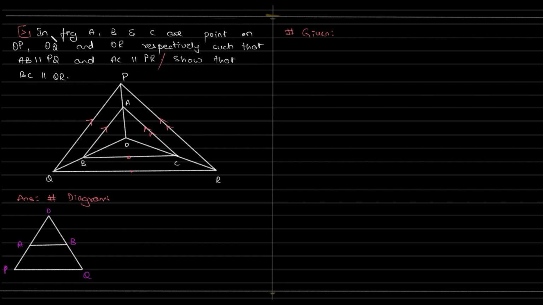Because once the diagram is there, you have seen that automatically things will happen, right? So it's always good to draw a good diagram. And labeling as well is very important. There's no negotiation over there. So this is O, P, R. Between O and P we have A. Between O and R we have C. Always important to draw a clean and clear diagram.